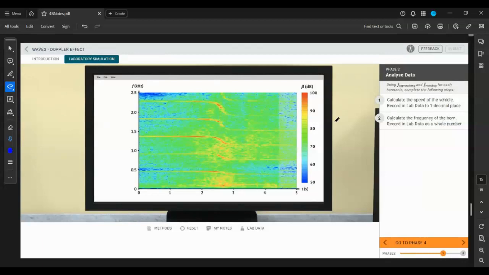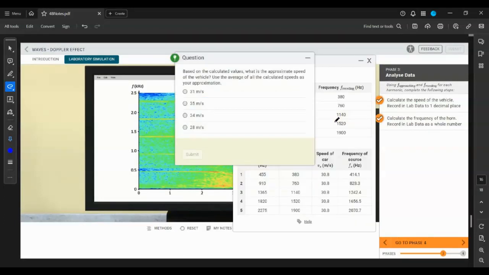There's technically no graph on this one because we started with a graph, so we're not going to take data values and make something new. We're working backwards here, where we're using the sound graph to work backwards to find the original values. Okay, so a couple of questions here.